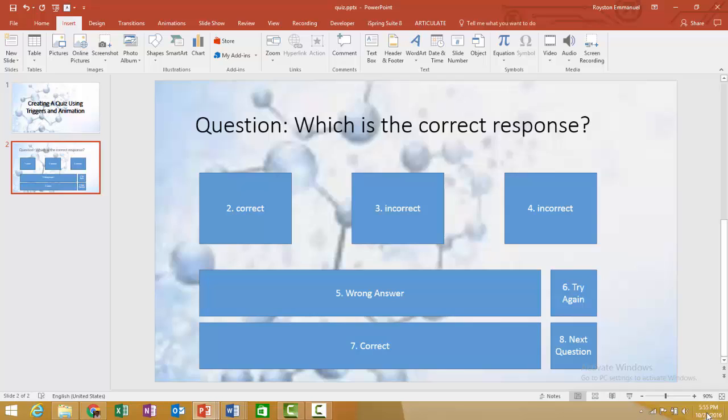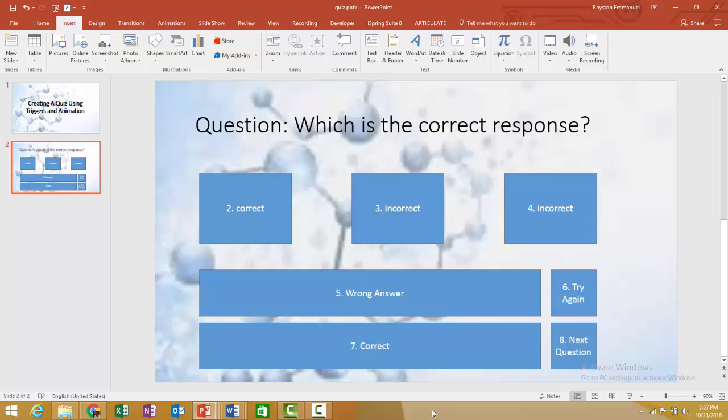My answer is only once, because this will serve as the basic layout, and all you need to do is insert a duplicate slide, the number of times that represents the number of questions that you will have in your quiz. Now I'm going to do that in a while, but before I do that, I want to format my layout so that it works and looks the way I want it to.